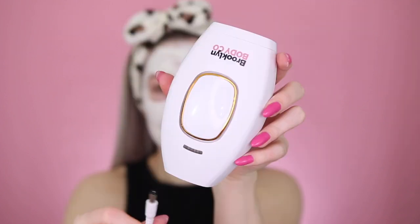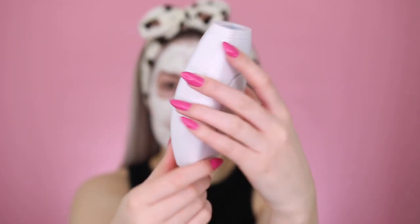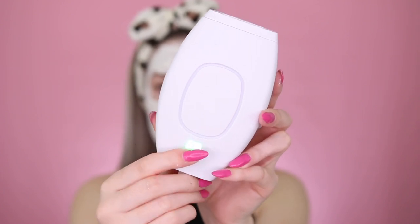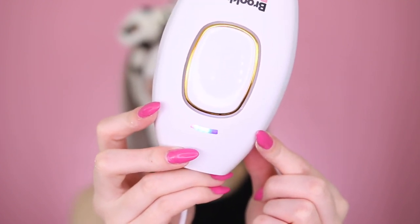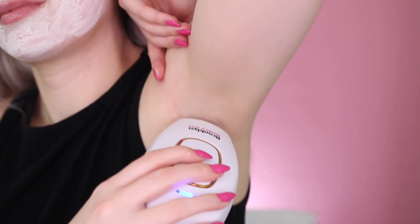Here is a little demo on how simple it is to do your at-home IPL. You just want to make sure you're freshly showered, scrub off all your fake tan, and freshly shave any areas you're going to be administering the IPL treatment to. The handset is super basic — it just plugs into power and has an on and off button on the back. This button also controls the intensity of your setting. I started off on level two but now I do full intensity and it doesn't hurt at all. You simply pass it over the skin, making sure you don't pass over the same spot more than twice, and when the light goes off you just feel a sudden rush of warmth that doesn't actually hurt. It literally takes me like two minutes to do.